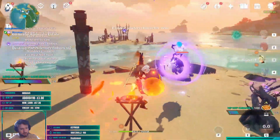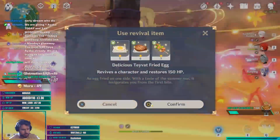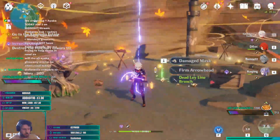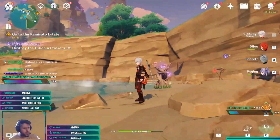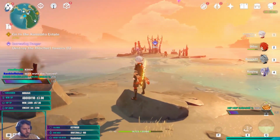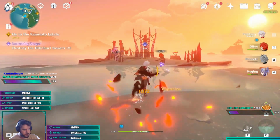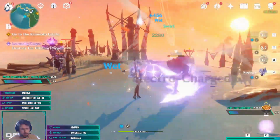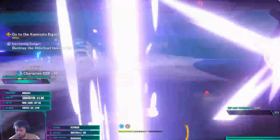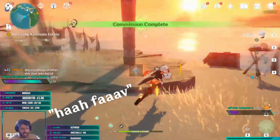Destroy the hilly child towers. Oh shit, hi mate. Don't worry. Oh no. I got this. Oh! Did Bennett not have any health? I wasn't aware of the lack of health of Bennett there. Where's the other hilly troll tower? Oh my god, it's all the way over there. What a disgrace, literally unplayable.